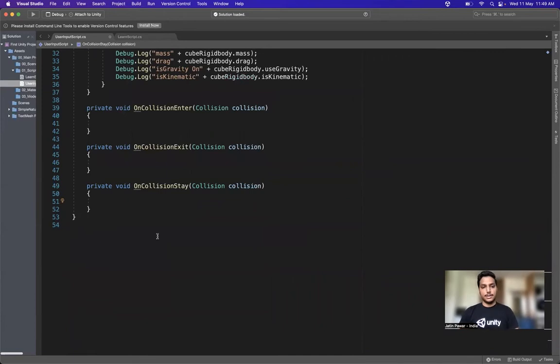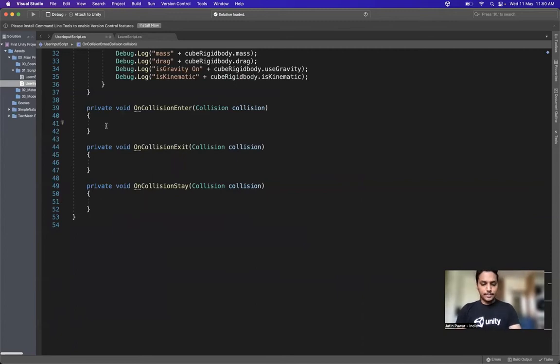These are three functions, and they are called automatically whenever the very object on which the script is attached hits any other object. As soon as it enters a collision, OnCollisionEnter will be called. As soon as it exits a collision, OnCollisionExit will be called. As long as it stays in the collision, OnCollisionStay will be called.